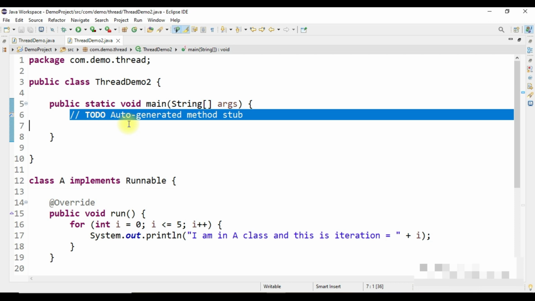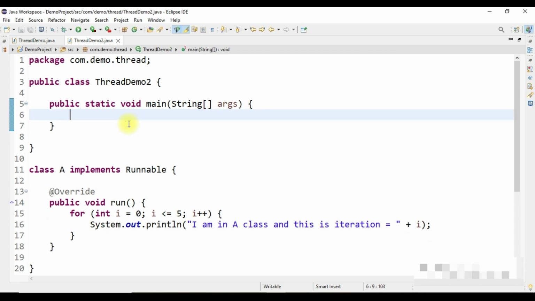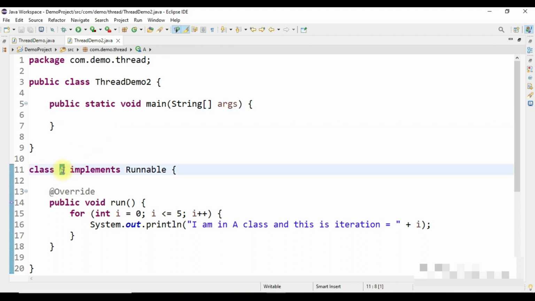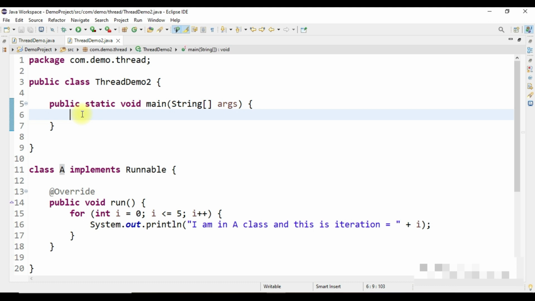So under this main method, let me remove this unwanted comment. Now here you have to first create an instance of A like in the previous session. Okay, so let's create an instance. Let's say the instance is AINS equal to new A. So this is my first thing I have to do.